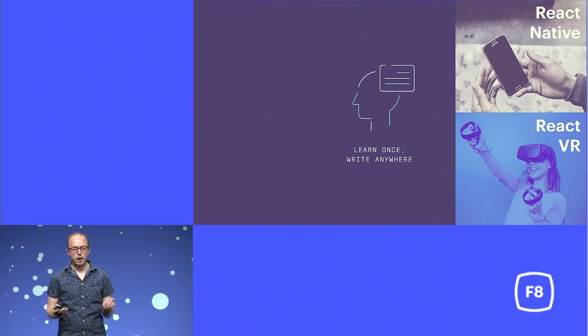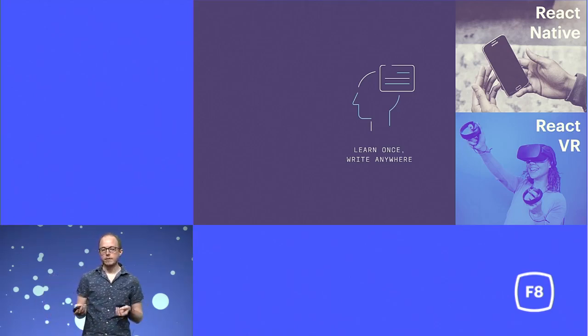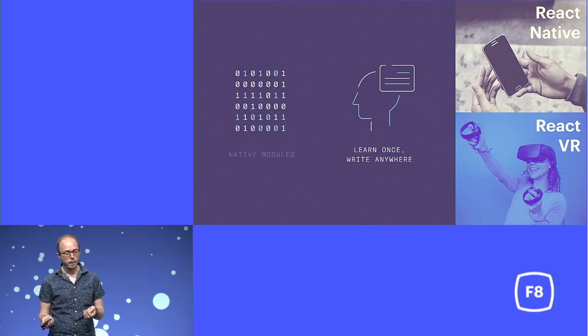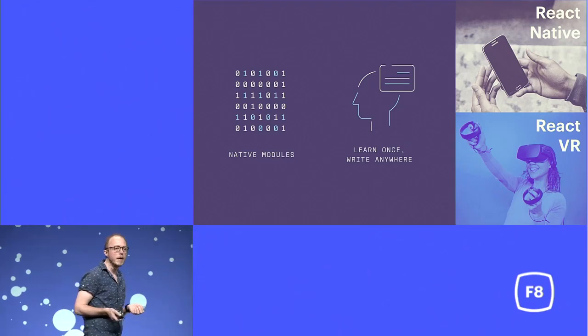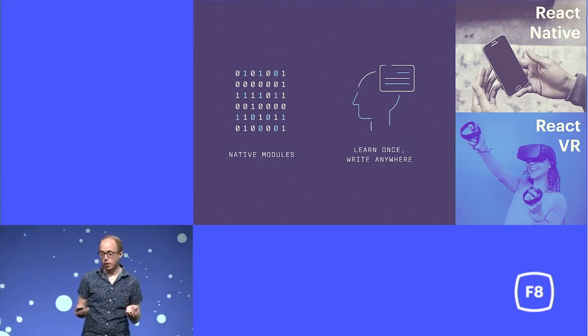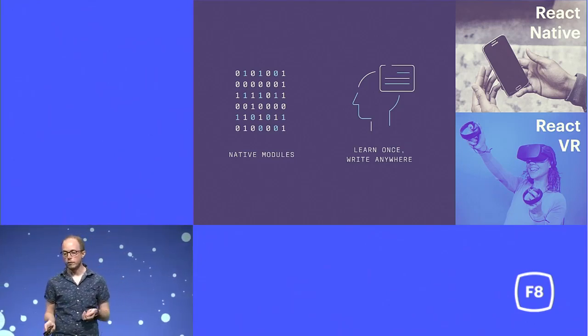However, sometimes an app needs access to platform APIs, and React Native doesn't have that corresponding module yet. Well, React Native was also designed to support extensions to the system, and these are often referred to as native modules. Both Instagram and Oculus have made heavy use of these. They're often overlooked, but they're super powerful.